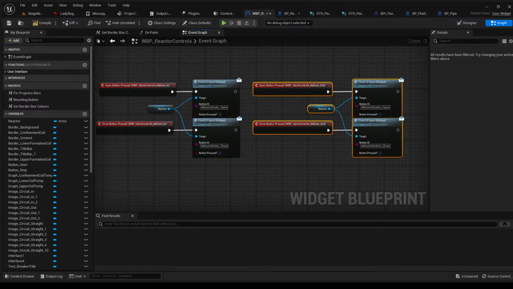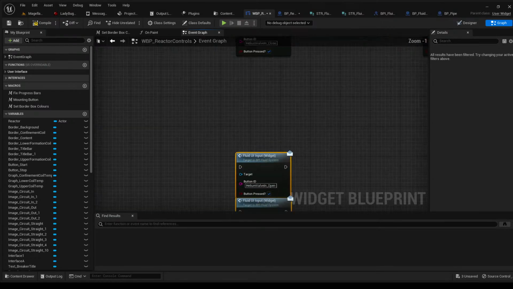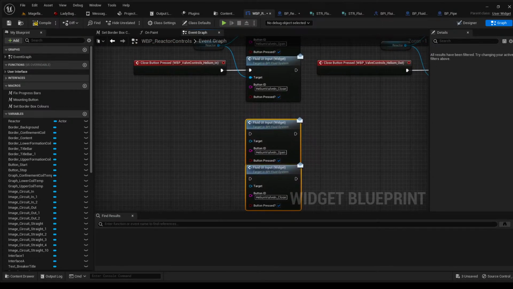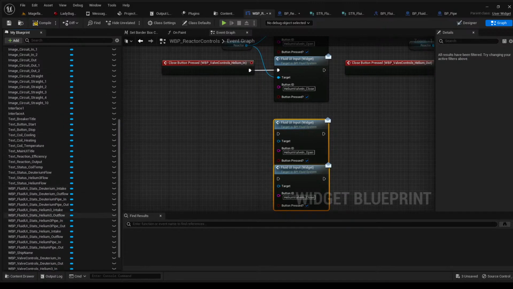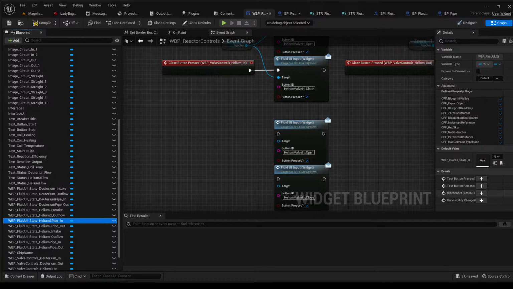Some semblance of order. So helium-3 pipe in.